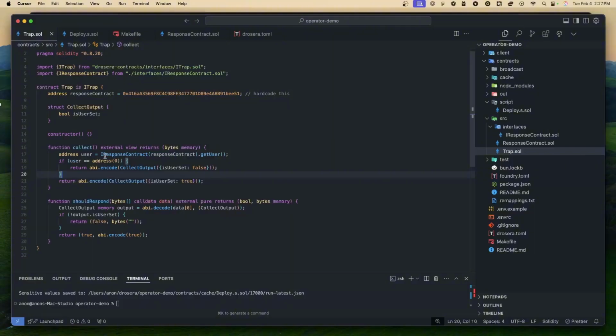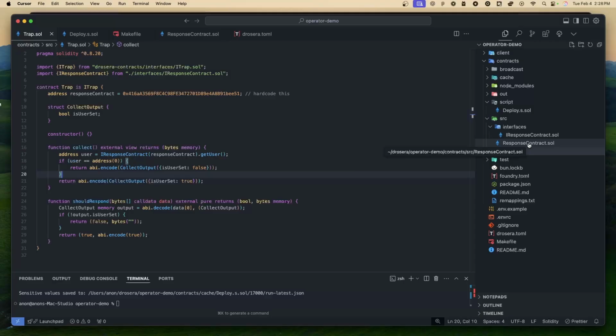Whatever was passed back here, if it was false, we're going to return false. This is going to do nothing. This will trigger nothing. But say that it was caught in the collect, and we're seeing that it was returned as true. We are going to then return true, and then the encoded data that we want to pass in, and then this will fire off that method.